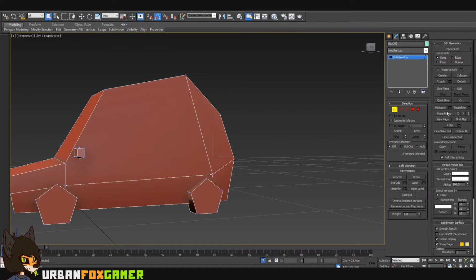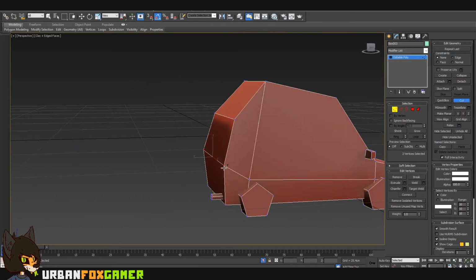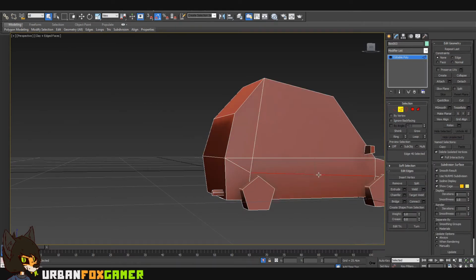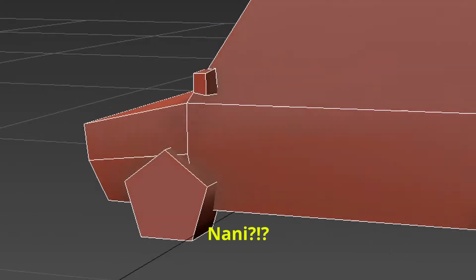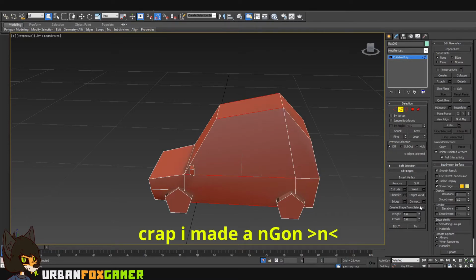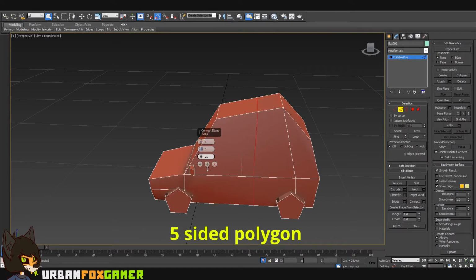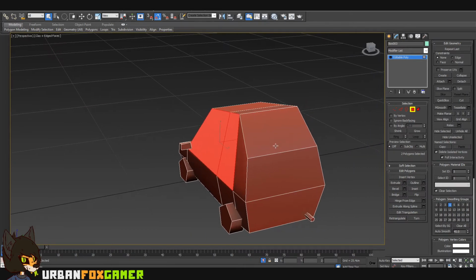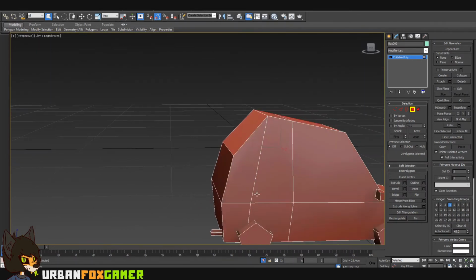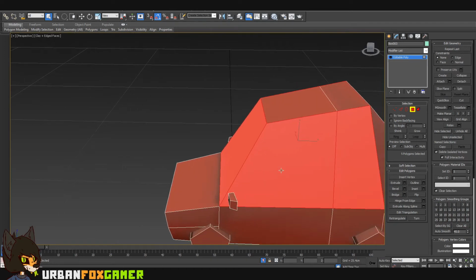So I'm going to use cut, like so, cut, right click. Maybe I'm just going to remove this. Add that window. I'm just going to make it into probably a three-door hatchback. It's a window. This one. Oh, nope. There we go.